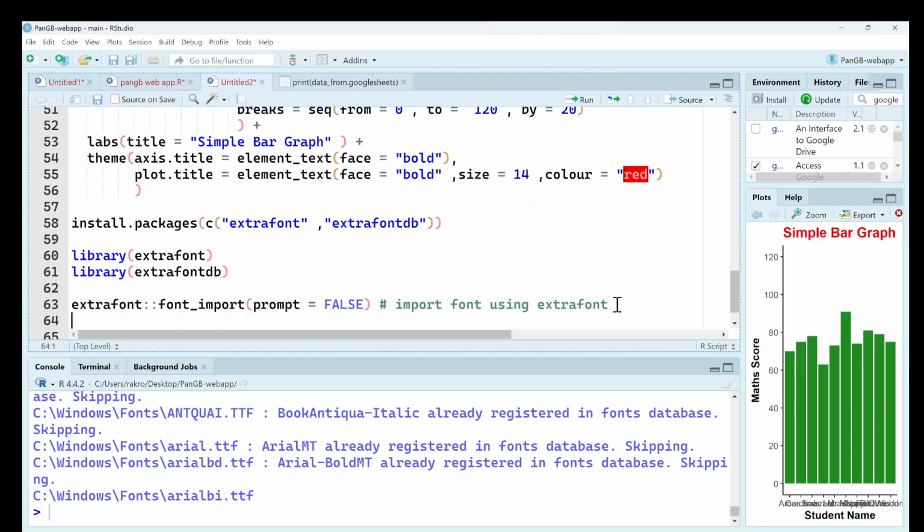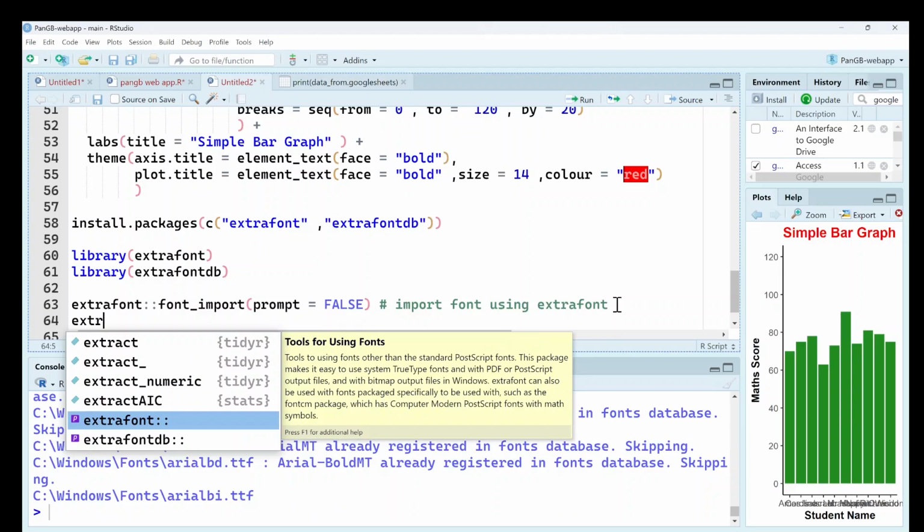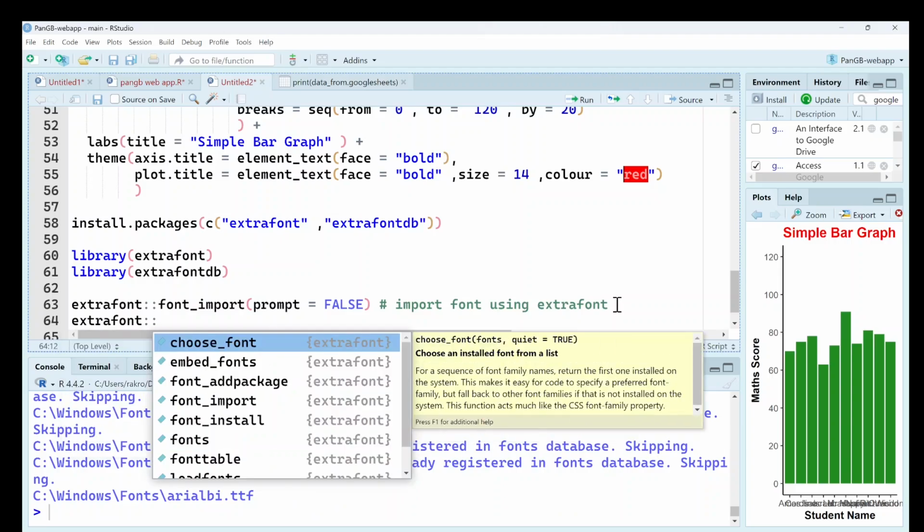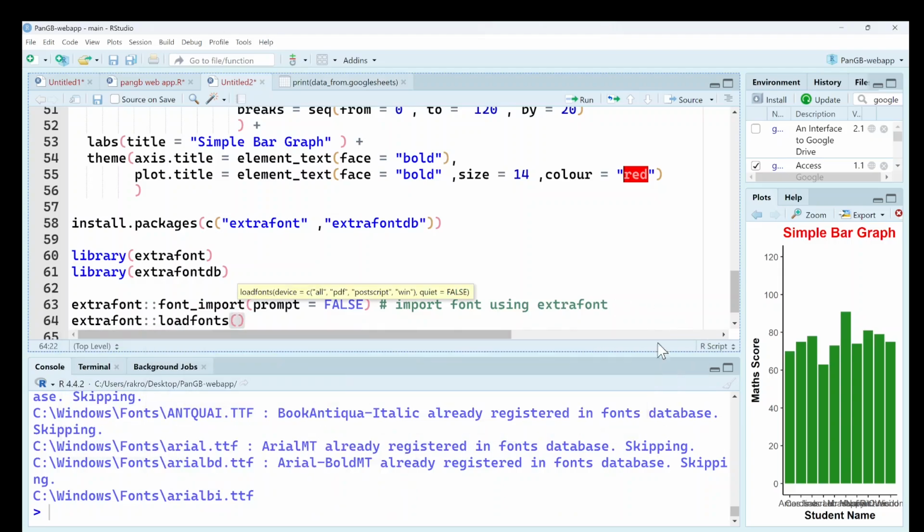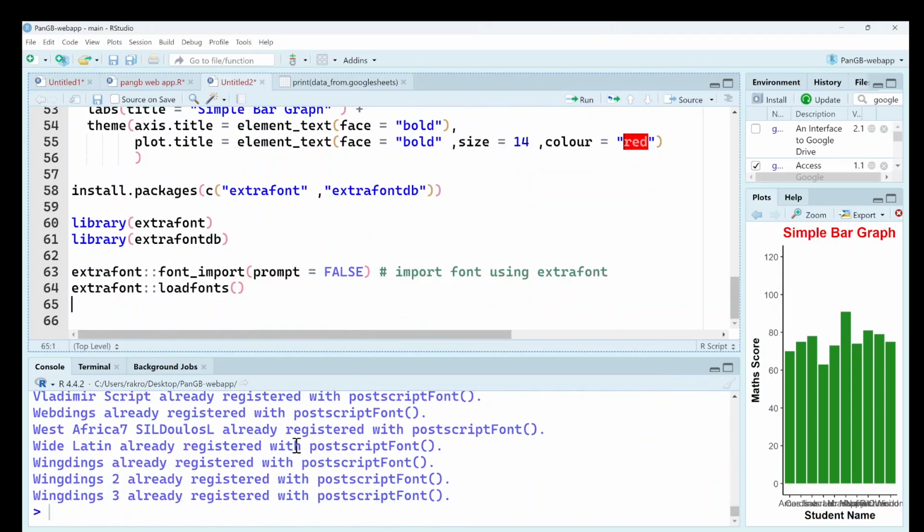If you want to now use a particular font, you have to load the font. So from the same extrafont package, you're going to use loadfonts. It will load all the fonts.